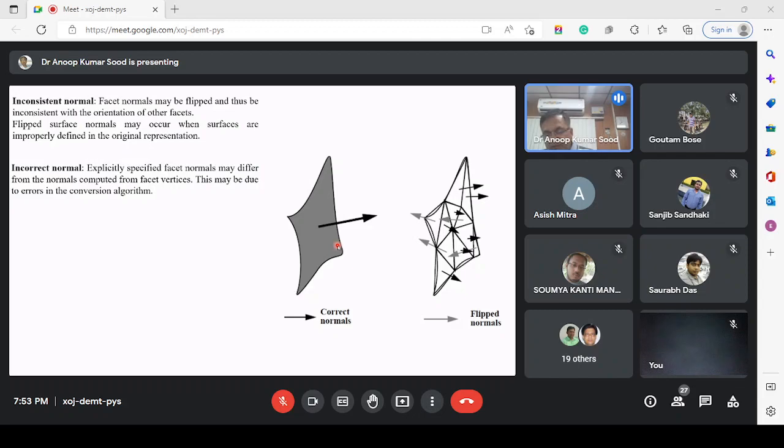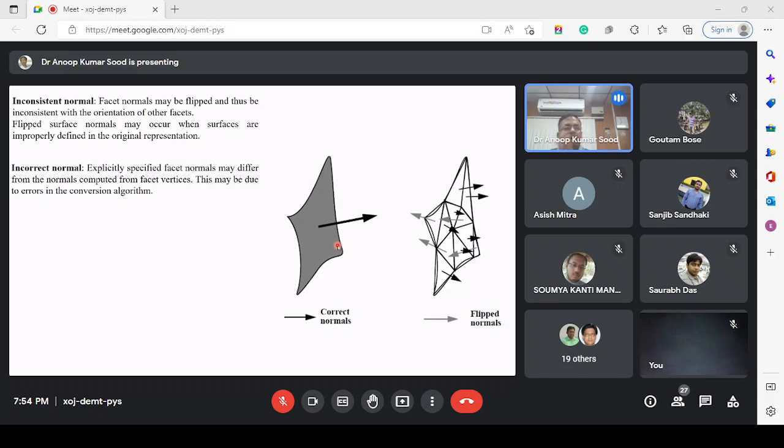That's why we store the vertices in an anti-clockwise direction, and through that we check whether the normal is pointing in the right direction or not. Since the vertices are stored anti-clockwise, we can find the cross product of the edges joining these vertices. The cross product of the edges will give you the direction, and we can compare it with the normal direction. If the normal is pointing in the wrong direction, we have to flip it to the right direction. The right direction is always away from the material.